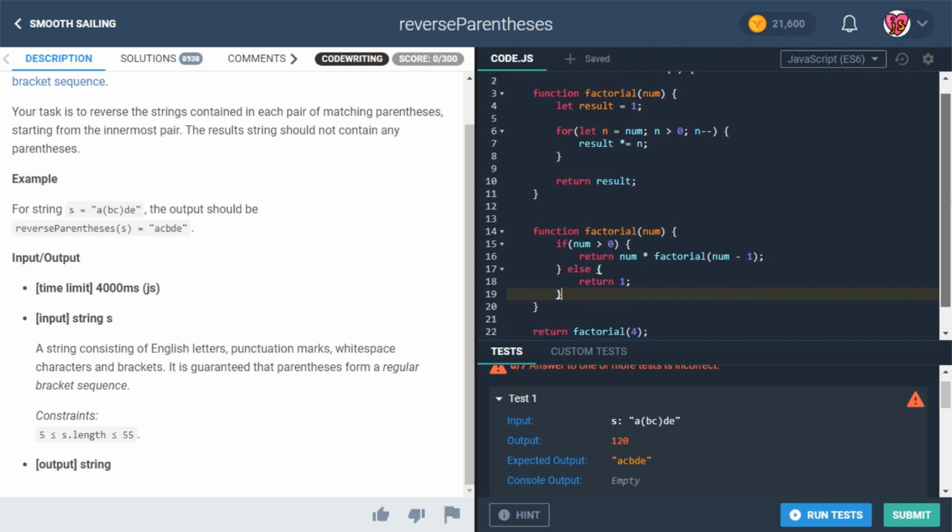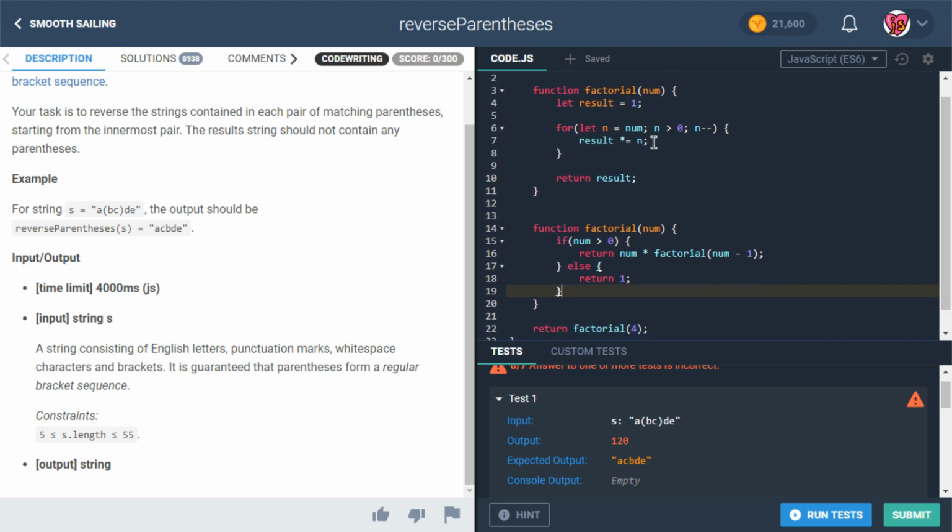So we're going to multiply 1 by 4, decrement it to 3, multiply that result by 3, decrement it to 2, multiply by the 2, decrement to 1, multiply by 1, which technically we don't need to do, but it is technically greater than 0, so it's not going to make a difference if we multiply by 1. I guess we could change this to a 1 if we wanted to, and we wouldn't really lose any efficiency, but just for consistency, we might as well do this. So then finally result has been multiplied by 4 times 3 times 2 times 1, and that gave us 24, so we return 24.